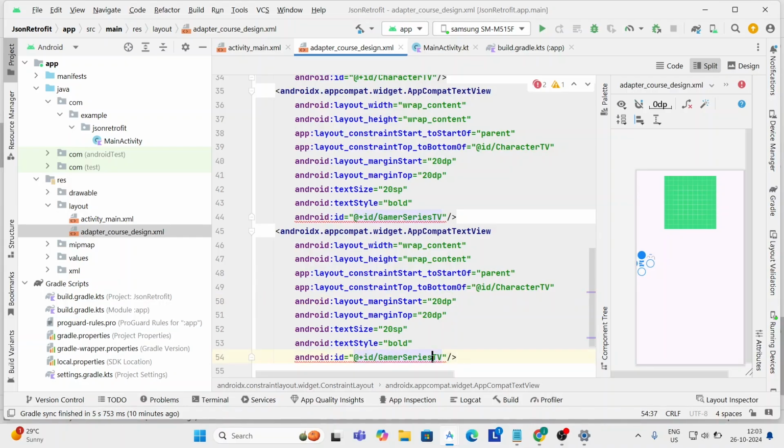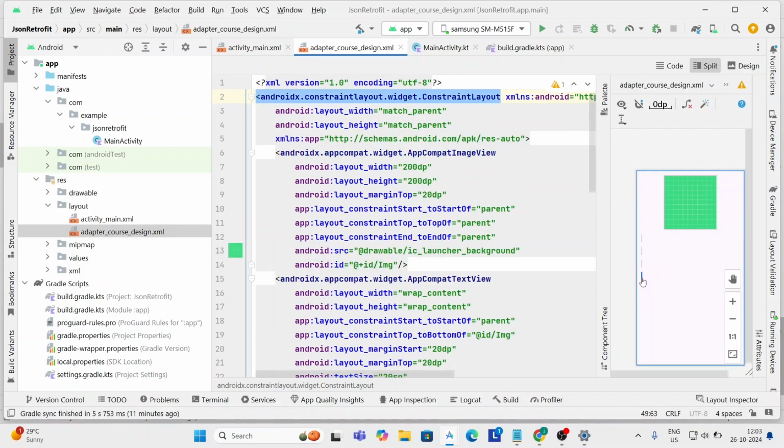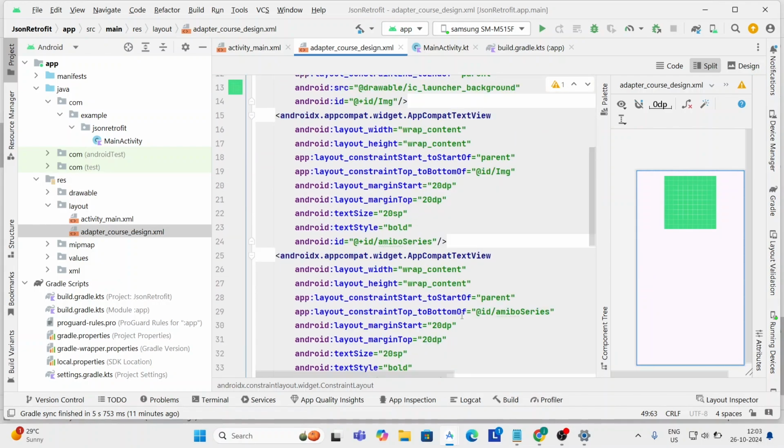I'm changing it to head TV. Top to bottom of game series TV. As you can see, this is my fourth text view.